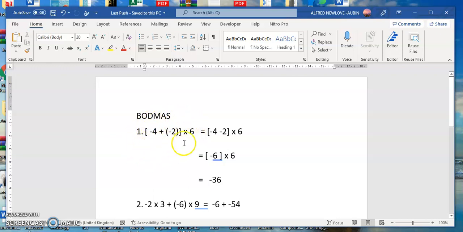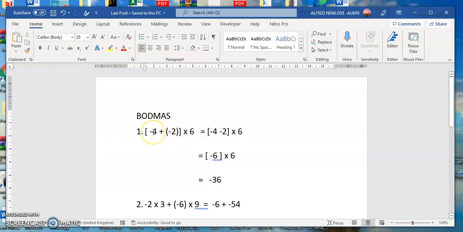using the BODMAS. You know, the BODMAS: B stands for bracket, O stands for of, D stands for division, M stands for multiplication, A stands for addition, and S stands for subtraction. So if you are solving this, we need to consider BODMAS. Now the bracket, this is the bracket. So we have to solve the one in the bracket first before we deal with the one outside the bracket.